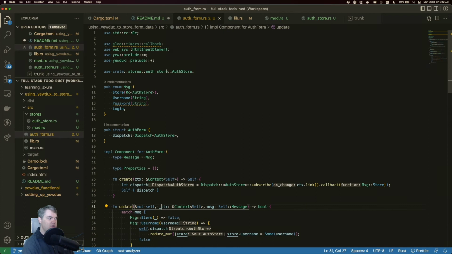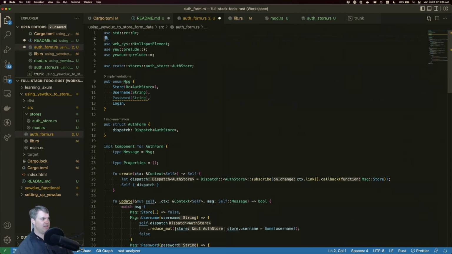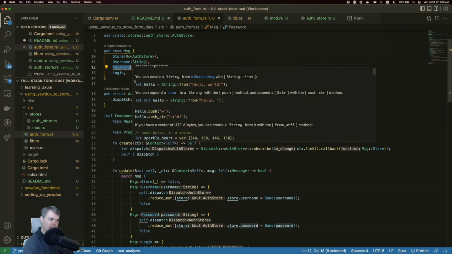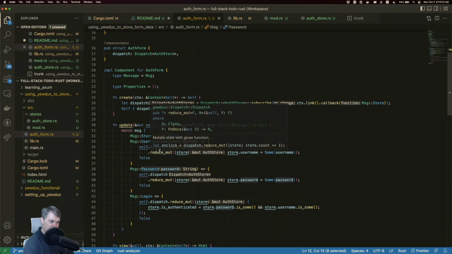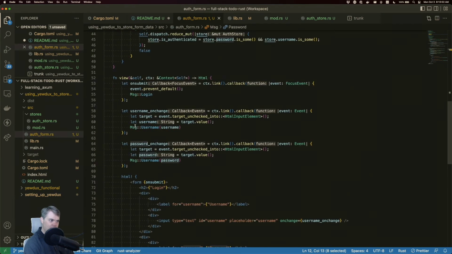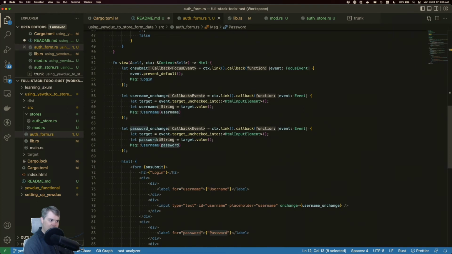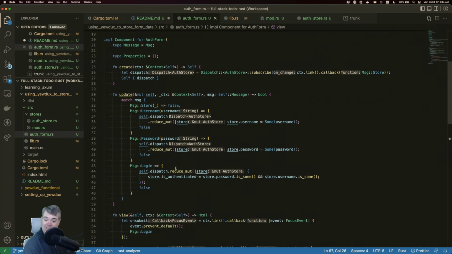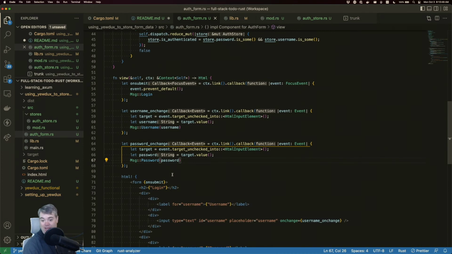All right, are there any other warnings? I accidentally brought in glue timers callback. I don't need that. This password string, well, why aren't you being used? So this one, username, try password, some password. If I'm not using you, that's a problem. So this password on change is because I'm sending in username. Well, that's a problem. Let's change that to password. And that's why it's a good idea to look at your warnings, just to make sure that you're not doing something silly like passing in a username as a password or a password as a username.